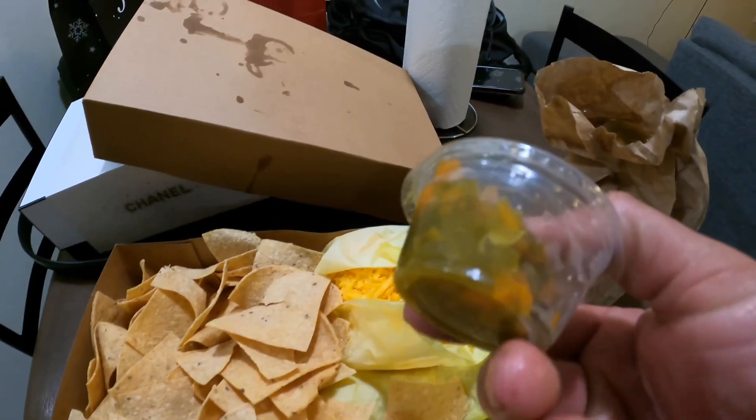Definitely got that Tex-Mex burrito and Tex-Mex guac. I know some of you guys in the comments are gonna be like, 'bro, that's like a step up from Taco Bell.' Yeah, I think so — but I'm gonna say this is definitely way better than Taco Bell. The burrito is fire, it's gonna go down.